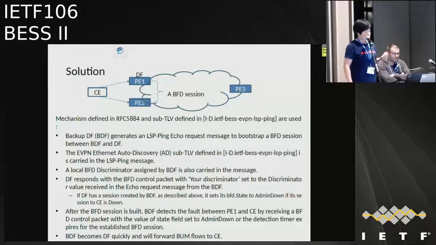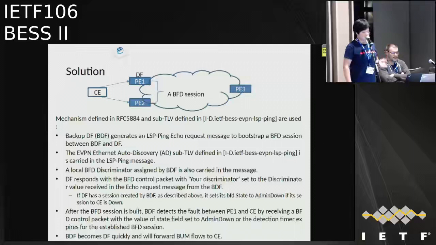PE2 will send the BFD request to the DF, and PE1 will acknowledge it and build the session between the two PEs. So PE2 will monitor the link between PE1 and CE.